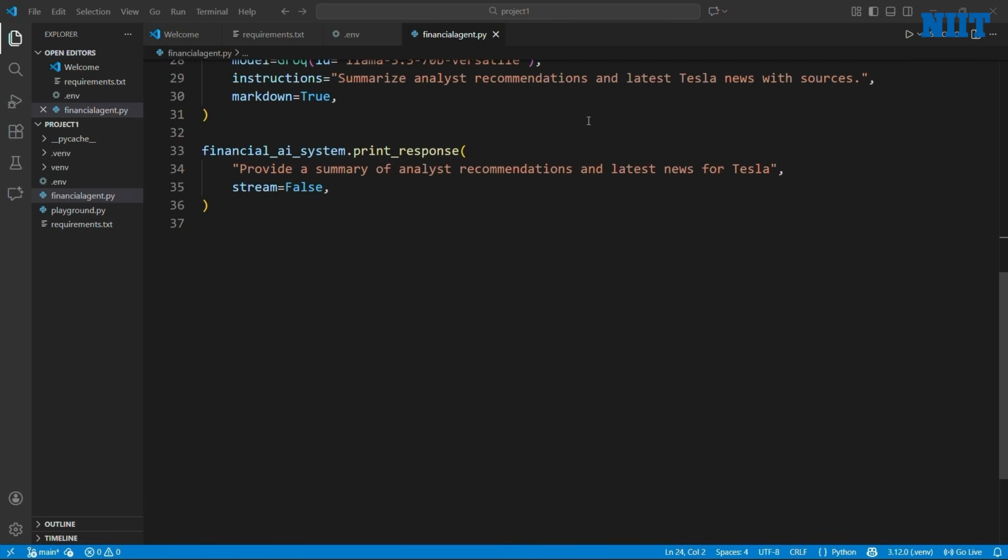Alright, that brings us to the end of this video. In this session, we built an end-to-end agentic AI system using Phidata, where multiple AI agents collaborate to solve a real-world financial analysis problem, from fetching live stock data to pulling the latest news and presenting everything in a structured way. And this is just a beginning. In the upcoming videos, we will take this further by building more complex agent workflows, adding memory, improving reasoning, and exploring real production-level use cases.